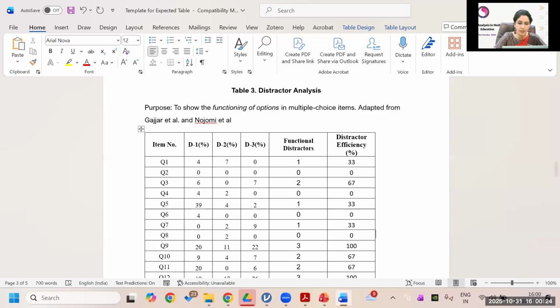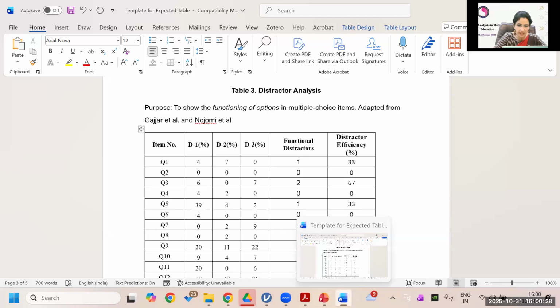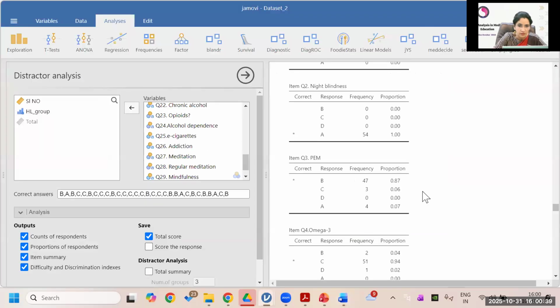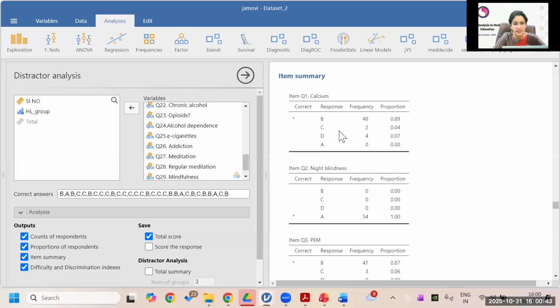Otherwise, if you wish, you can copy, because we have seen a few publications where they have kept the same options also. So if the correct option is B, then D1 is A, D2 is C and D3 is D; it is automatically understood. Okay, what is the correct option? So like in this case, see, it is in the form of B, C, D, A.